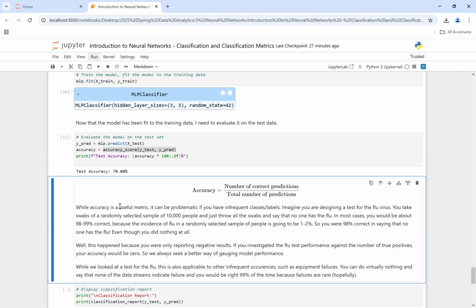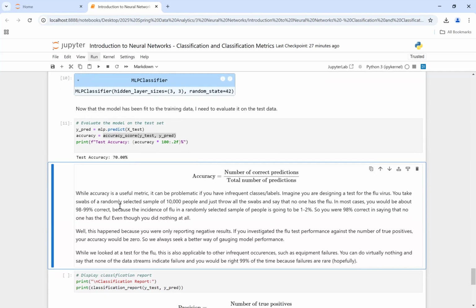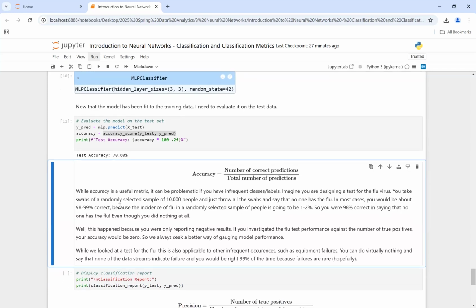Another case where this might occur is when you're trying to predict equipment failure from using real-time data. So you might construct a classifier that takes in real-time multivariate data streams and is trained to recognize normal operation and failure modes. You could, of course, spend quite a bit of time and effort to construct such a classifier.